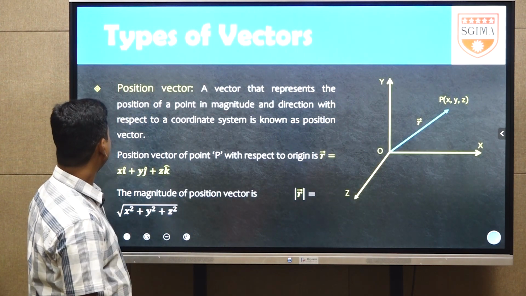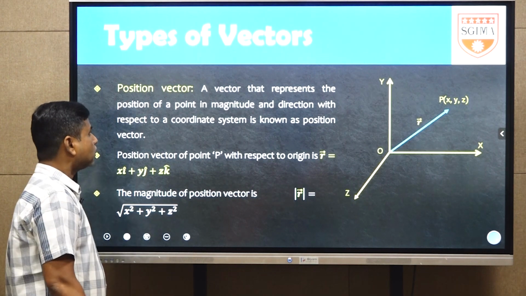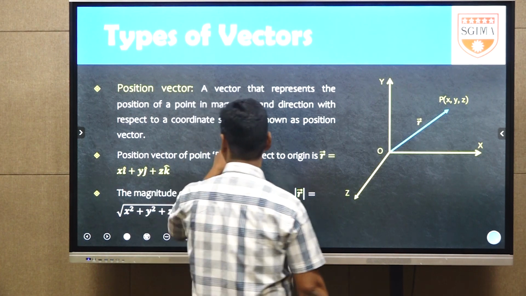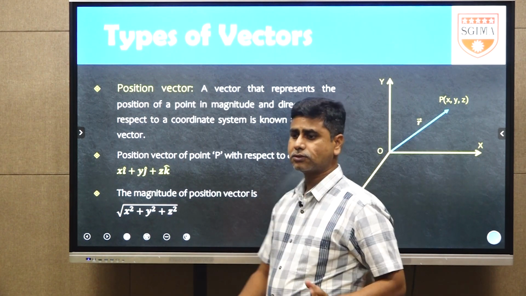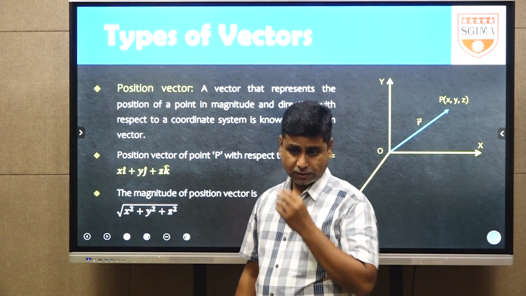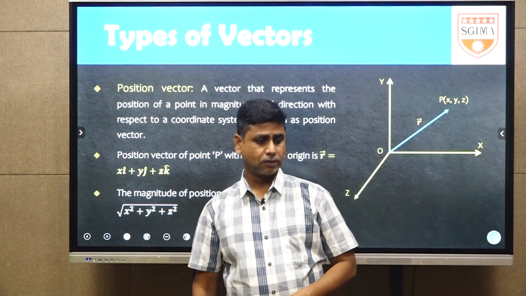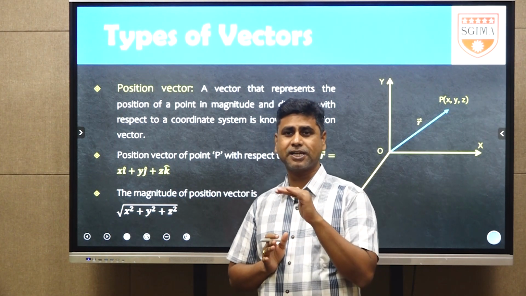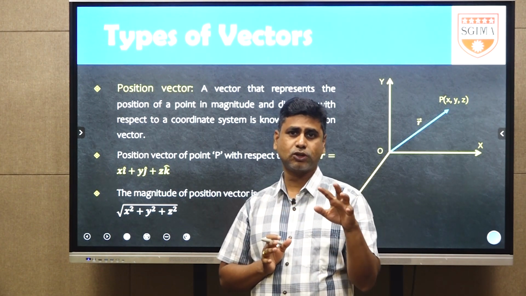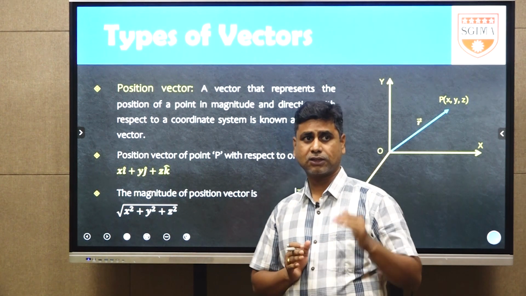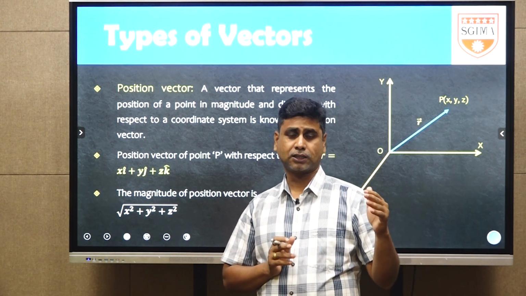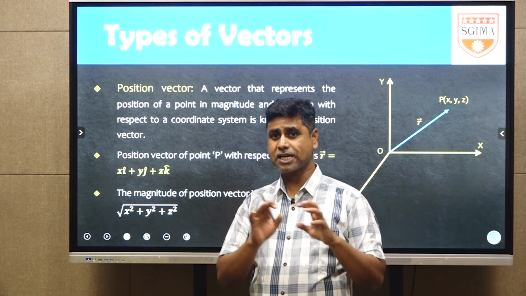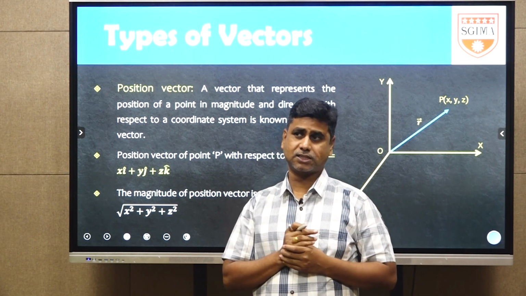Next, position vector. What does position vector mean? Generally, before going to this explanation, we will discuss some examples. Generally, what is your position? In case you are doing any job, you have one designation. Based on your designation only, you say my position. Otherwise, GM, AGM, or one of the coordinators, one of the section coordinators. So you are saying one of the designations, that represents your position.